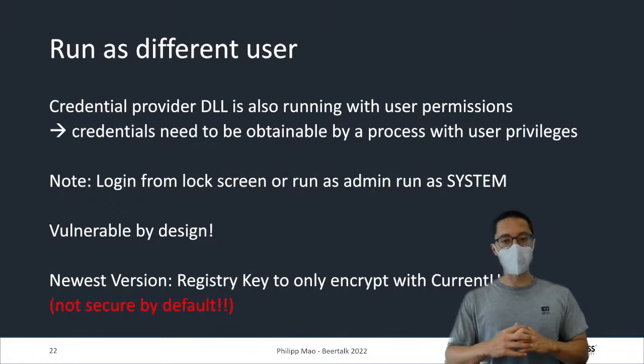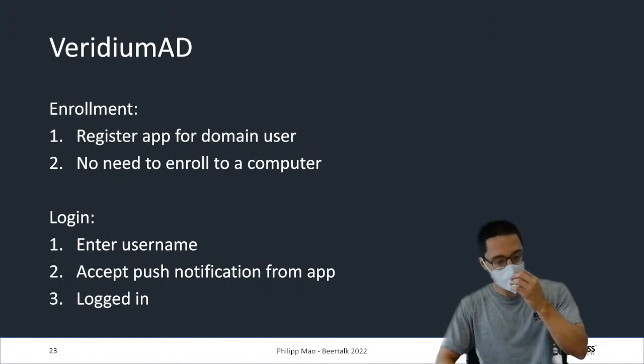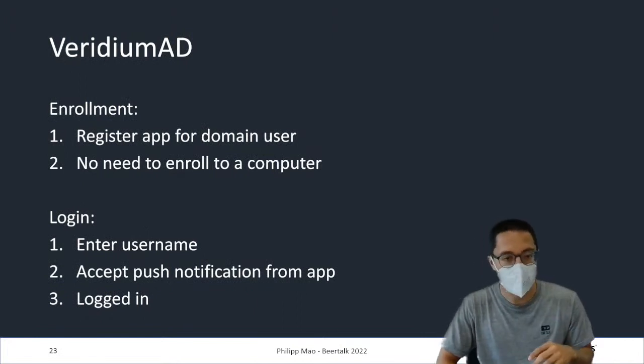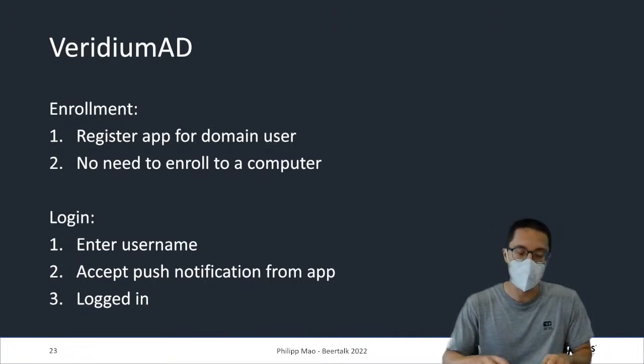So this was Thales SafeNet. Let's move on to the next product, VeridiumAD. So for this product, the user again installs the app and registers for his user. Now, if the user wants to log into a domain computer, the user just goes up to the computer, says login with VeridiumAD, enters his username, gets a notification, and the user is logged in.